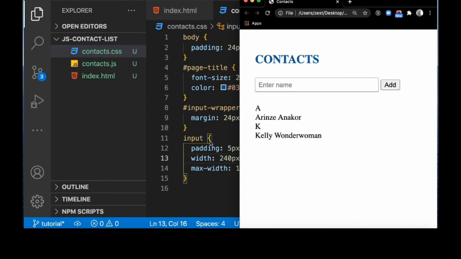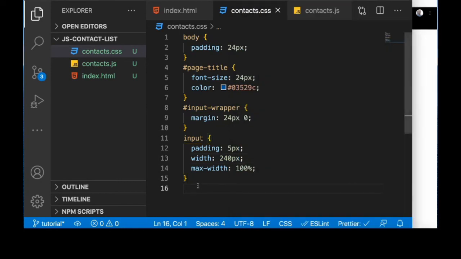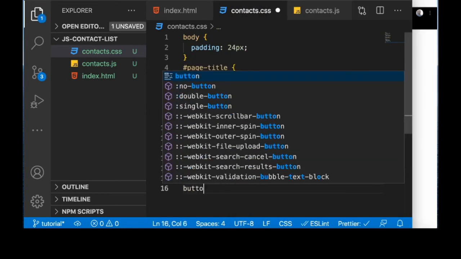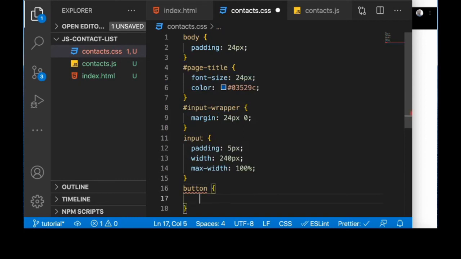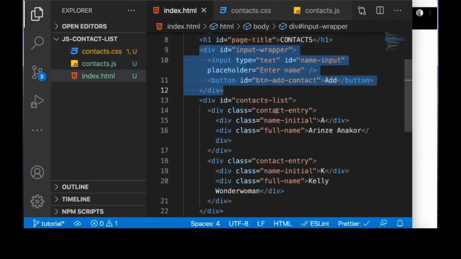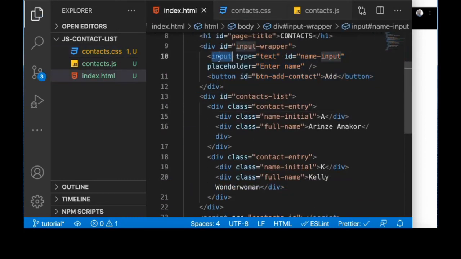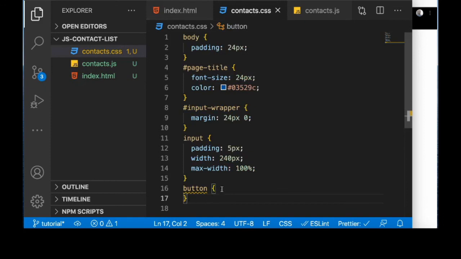Then for the button, that's the only button in the HTML page. So we have only one input here and only one button. So I'm targeting this input and this button when I say input or button.